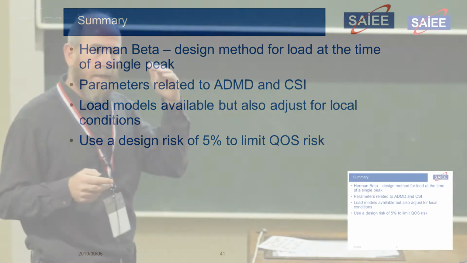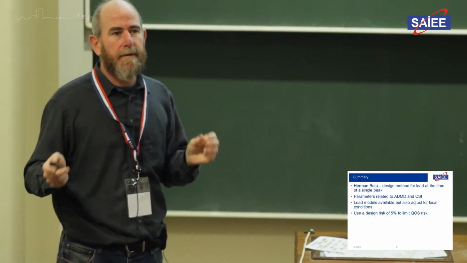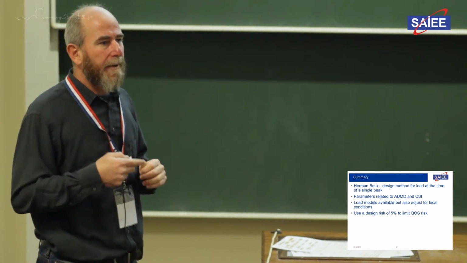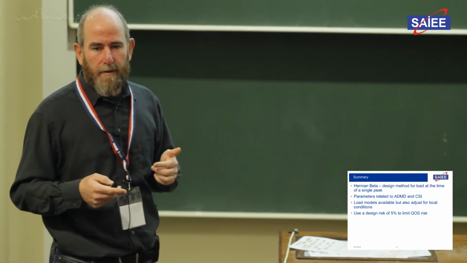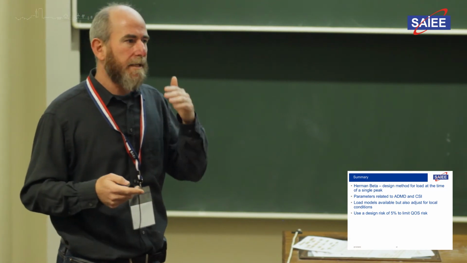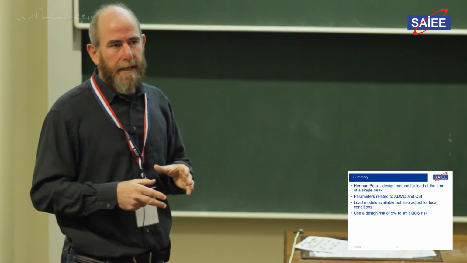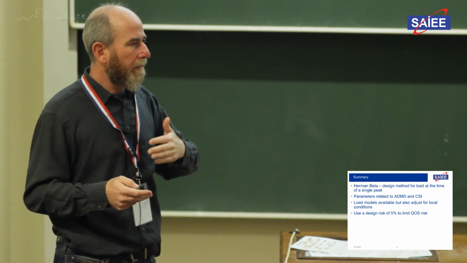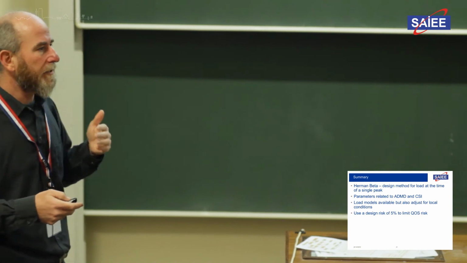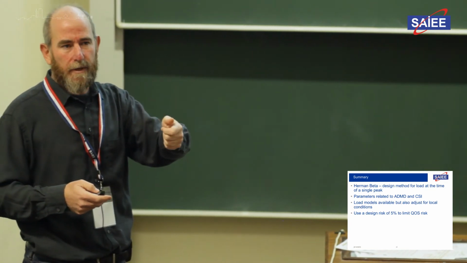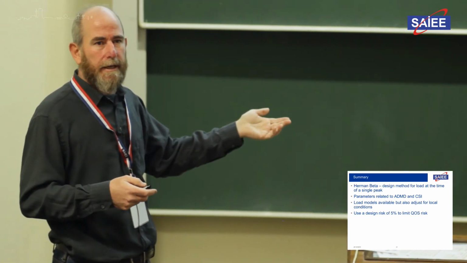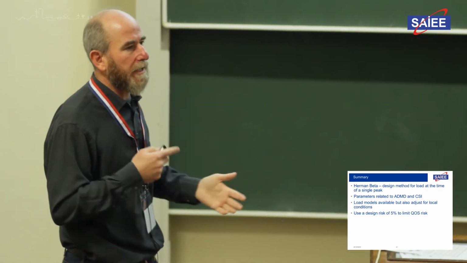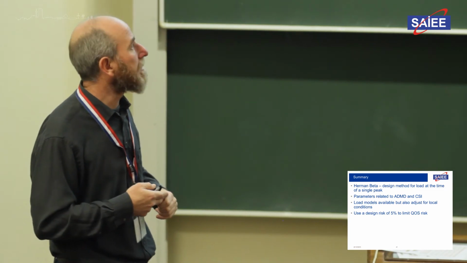I think there's a whole other question about whether it should be 1 out of 10 or 1 out of 20 or 1 out of 5. That becomes a cost of supply, cost of build question: how much does it cost you to go back? Are you building these networks super robust? If it's cheap for you to go back, maybe you can increase the risk a bit, because you're just going back to fix the ones that aren't working. Or if it's really hard to get to and super expensive, you probably want to reduce the risk. You can play with that and it becomes an engineering costing exercise.